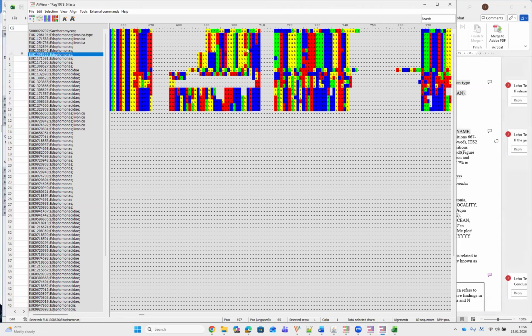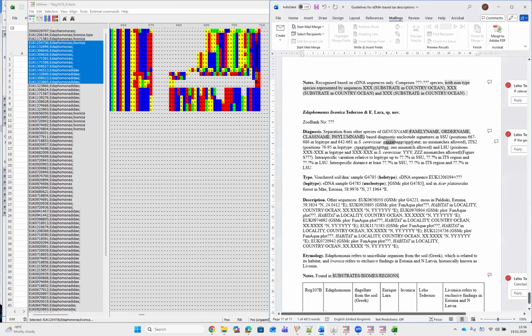And in the end part, there is one A nucleotide, which is relatively distinct, and the final A nucleotide as well. So let's mark these as well.